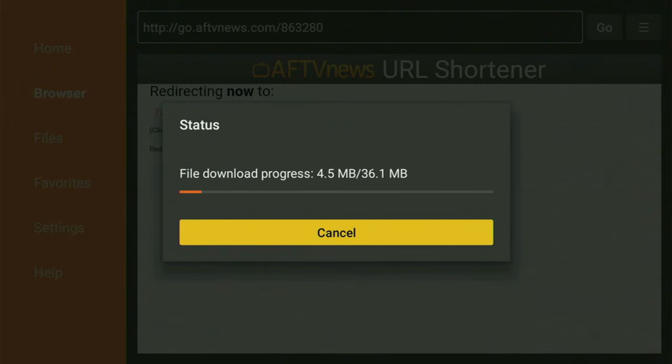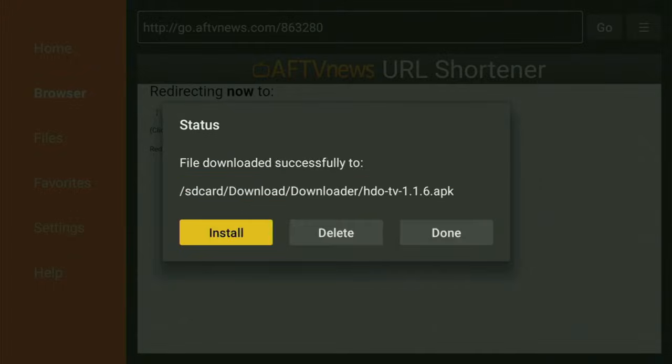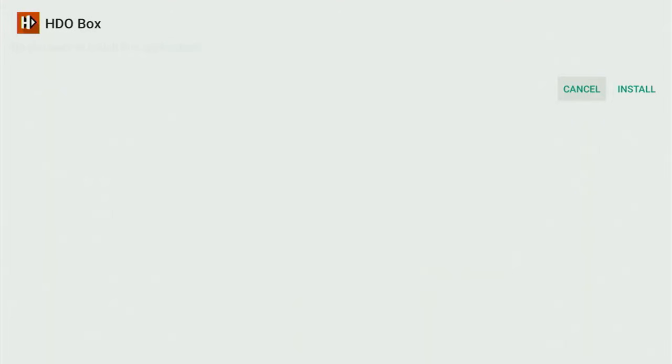And now the download of the app has started. It usually doesn't take long, but of course it all depends on your connection speed. And now after the app was downloaded, of course we still have to make sure it is properly installed on your device. So click on the installation button and just wait a bit for the installation to finish.